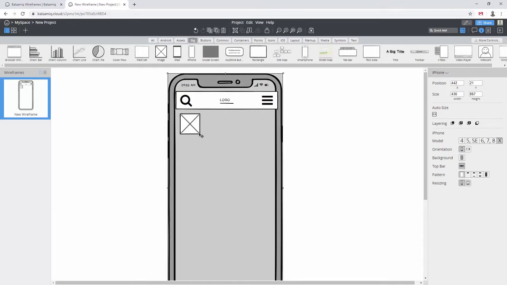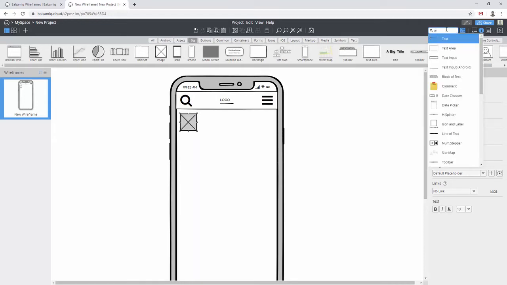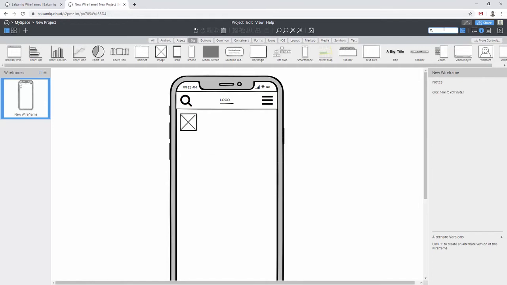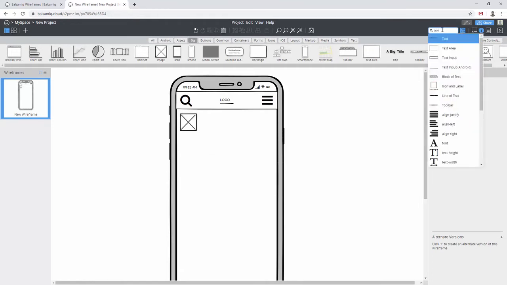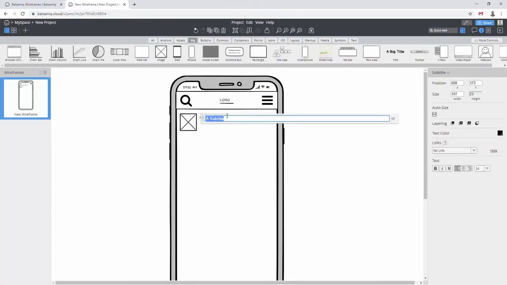And once again, you can reduce the size if you want to. You can hold your shift key and position it like so. I'm going to add a text once again, and I don't need this. Let's see what other choices do we have. Let's see a line of text, perhaps like this. You can double click right here and call it person name, press enter. And I can Control C, Control V one more time, and time of post, like so, press enter.